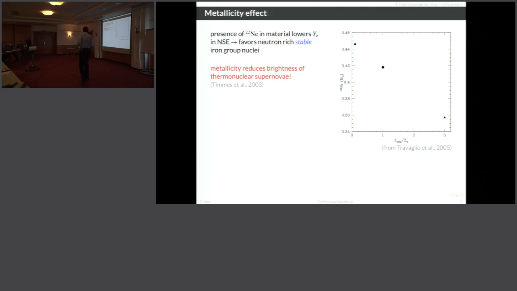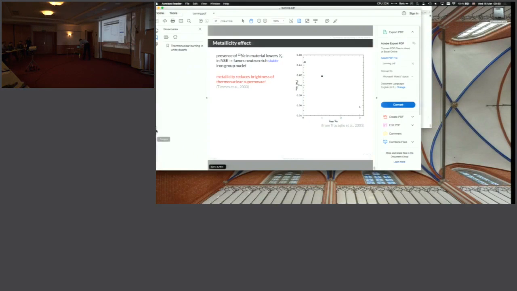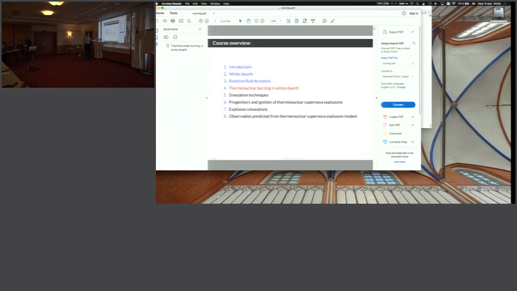So the plan for the rest of the lecture is here. I have it on a slide. I can directly show it. We'll now discuss some simulation techniques, then progenitors, and then we'll talk about different explosion scenarios. And of course, you have all these possibilities that you have deflagrations, you have detonations in Chandrasekhar mass explosions, in sub-Chandrasekhar mass explosions, you have transitions between these two. And this will be discussed on Friday. And on Saturday, the plan is that I will then discuss the predictions for observables that result from these. And on this basis, we try to nail down which explosion process is really acting in Type Ia supernovae, but this will be discussed on Friday and Saturday. So let's start.